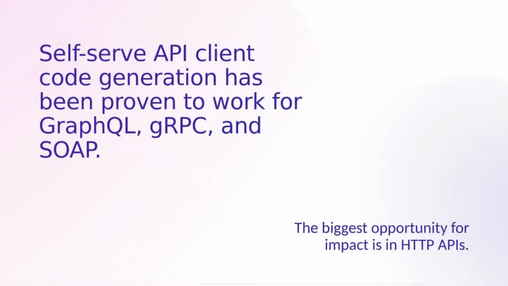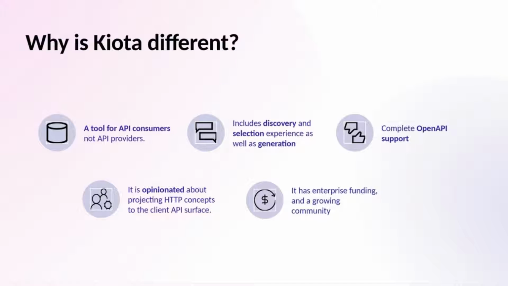I mean, the challenge there was a few days later, something would change and it would break, but that's a different problem. There are so many more HTTP APIs out there, and the adoption of OpenAPI as a description language gives us a really big opportunity to build the same kind of self-serve experience for HTTP APIs. And so this is why Kiota is different.